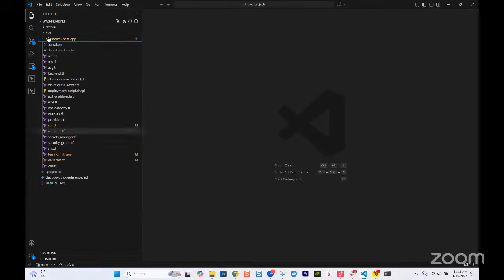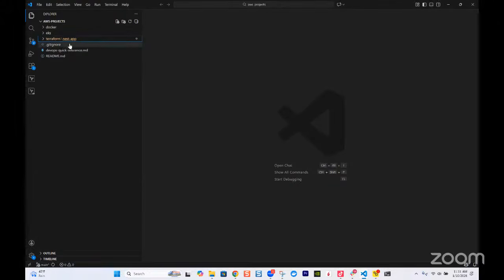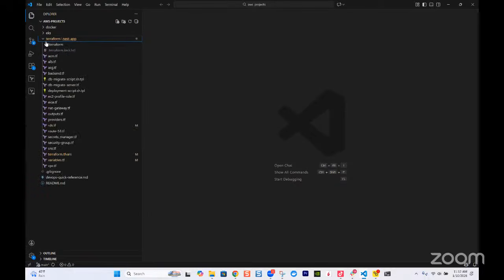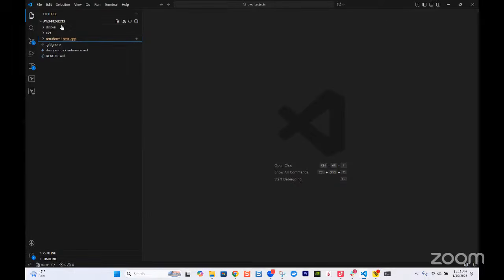So I ended up removing the Terraform module one that I created here. This is just the regular Terraform project we completed. So far, your AWS project directory should have Docker, EKS, Terraform. Now we'll have Terraform module. We'll recreate it, but I don't want all the files we have in there. So that's how it should look.